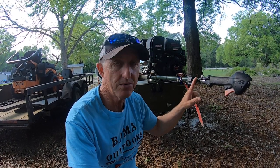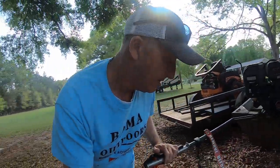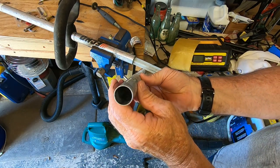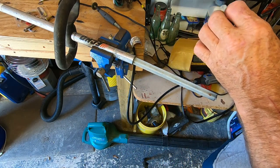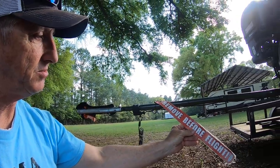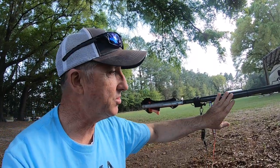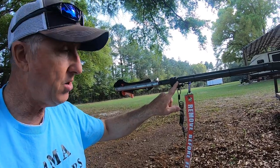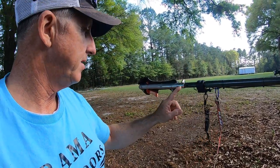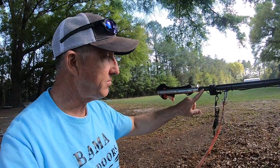Let me show you what I did. I used the original cable. All I did was take part of my weed eater shaft, measured a piece out, and cut it about two inches past where the handle is to give me a little room. The Swamp Runner kit shaft here is bigger around and gets smaller in diameter toward the end. This Echo weed eater shaft and Echo throttle fits right up on this shaft right here — fits perfect over it.